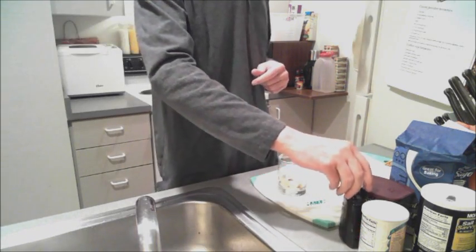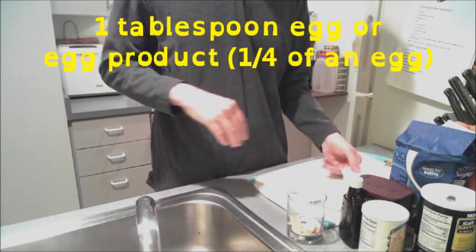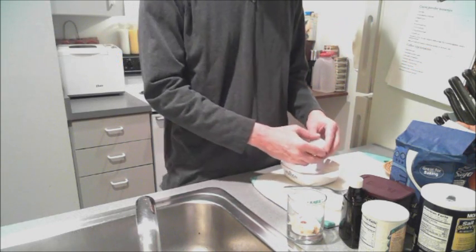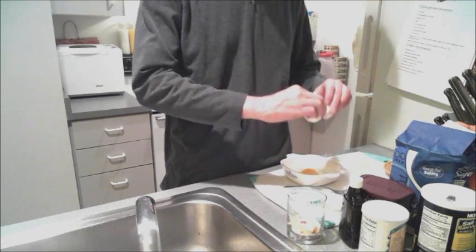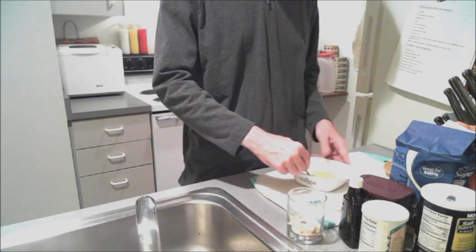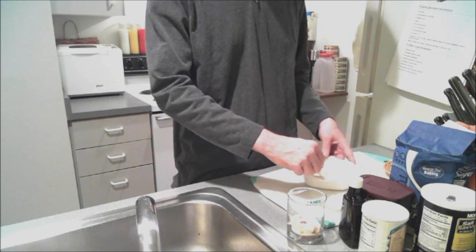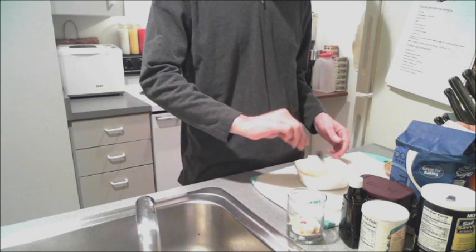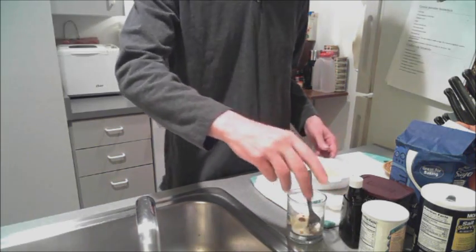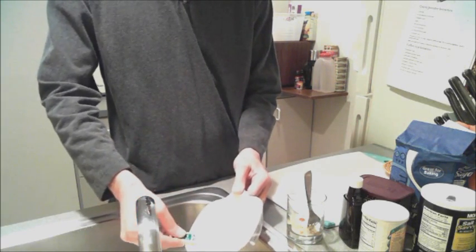Okay, now we need a tablespoon of egg. I'm using a real egg today. And you just want to break it open in a little container like this. Give that a quick whip, a little scramble like that. I'm going to save this because we can use that to mix this up. And then you just want to get a tablespoon of that out, and we're going to just do the best we can here.